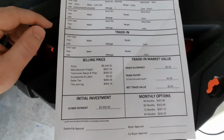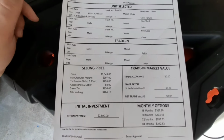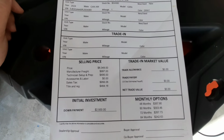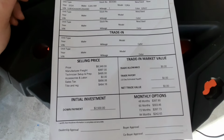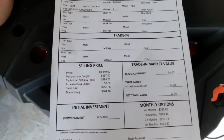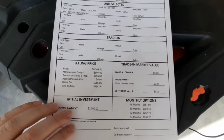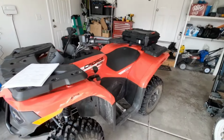I would just say, guys, if you ever go to talk to these dealerships and these salesmen, do not ever pay this price. The COVID BS is over, okay? They're going to cut you a deal. You just got to act like you don't want it, and don't be afraid to walk away. Because I had to play hardball with that first guy because he wasn't moving, and I don't know what his sales tactic was there, but he wasn't really acting like he was my friend. So anyways, I just thought that was interesting.